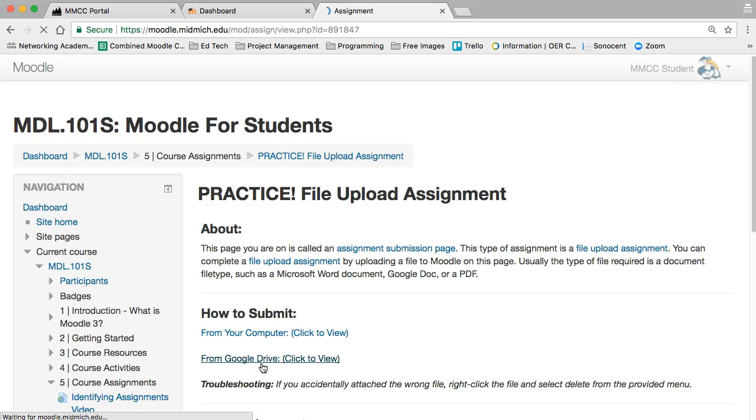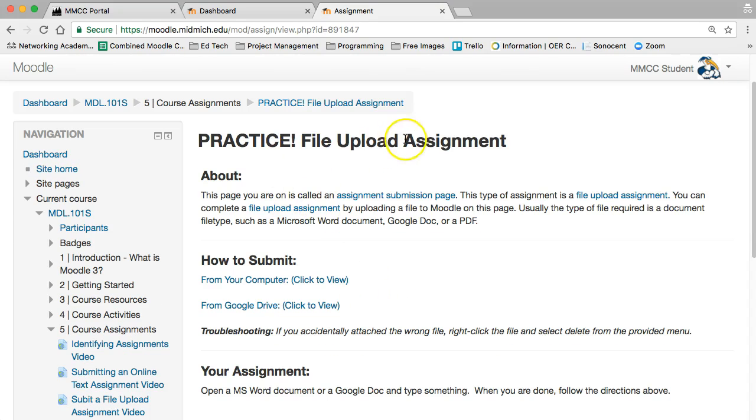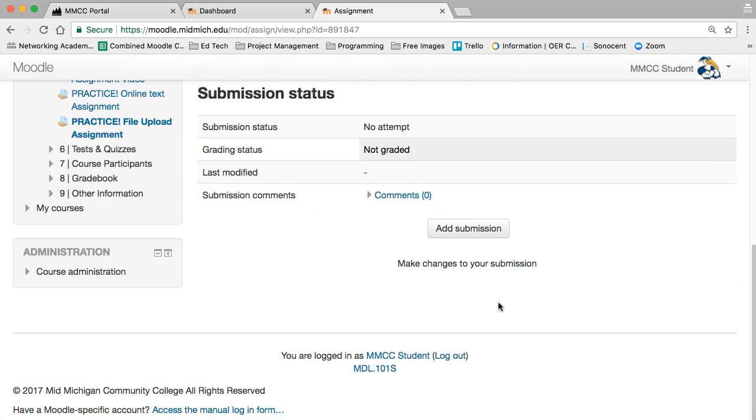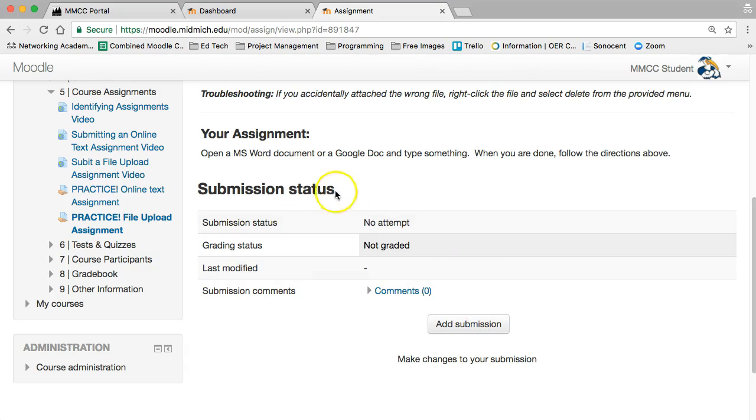So then when I go to that assignment, that means there's something I need to turn in here. Up here you have the name, and then you'll have information about it. And this will explain to you what that assignment is, what to do to complete it. If there's a rubric, that'll be in here to show you what you need to do. And then when you're all ready, after you understand this, you write up your assignment.